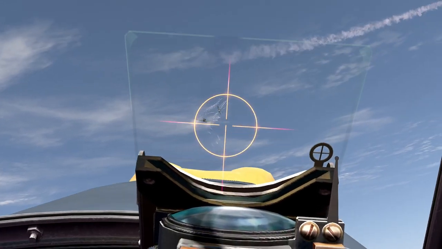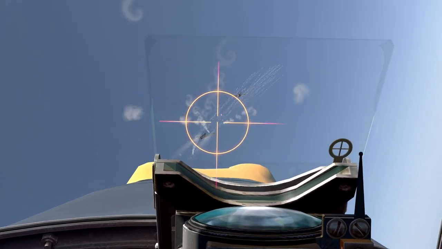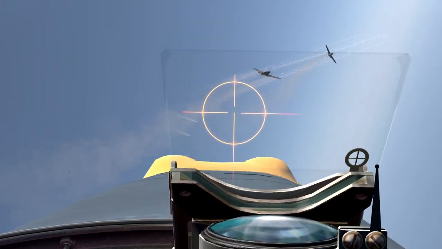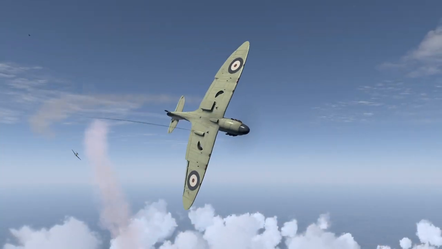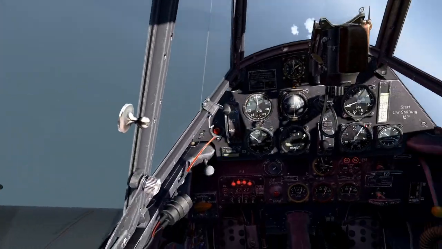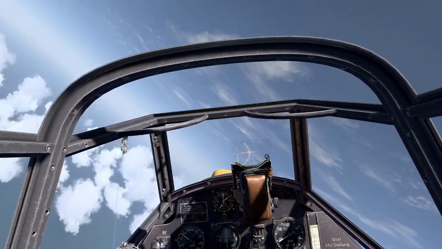I started firing on my wingman. Here we go, got a couple of hits there with the cannon. And again, I've definitely hit his water radiator and his fuel lines. Okay, he looks pretty wrecked. I think I've done enough to take him out of the equation. Albeit, I've lost a wingman in the process.